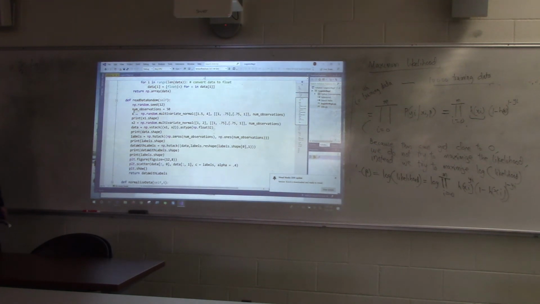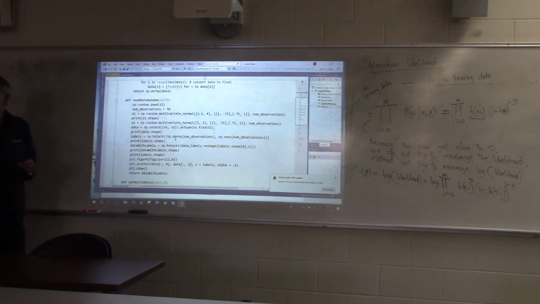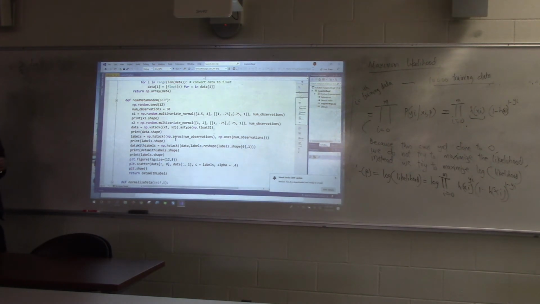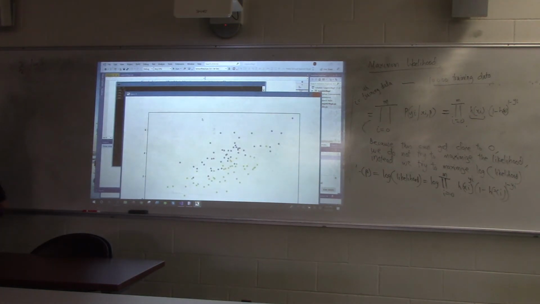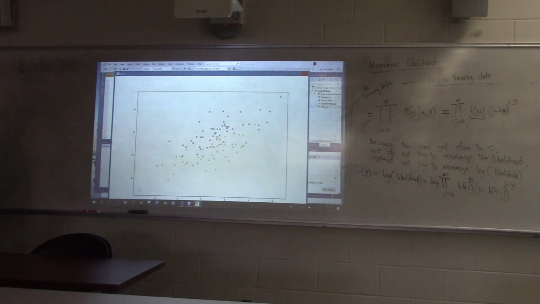Then I wrote another function where we can randomly generate the data. The first example is linearly separable, as I will show you as I run it. So in fact, let me run it first so that you can see what the goal is over here. So this is, by the way, how the data looks.